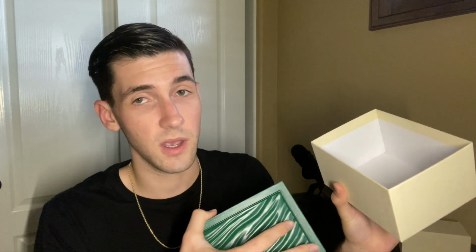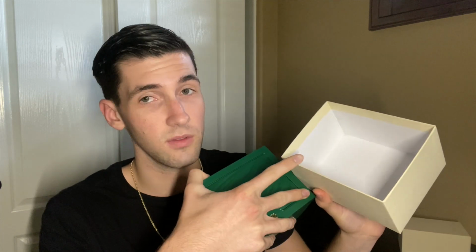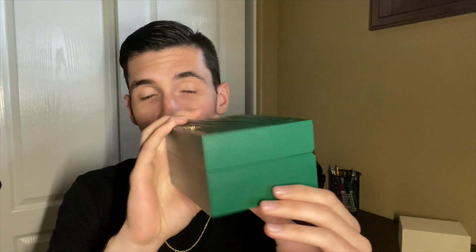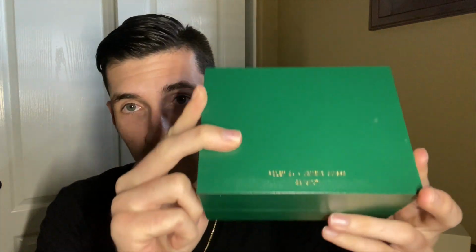You can see the greenish Rolex, the green Rolex colorway right here. You can see the golden crown right here. Box is in pretty good shape. It's just going to slide out like this. Some Rolex boxes, usually the bigger ones, will have the little fold down right here so you can pull the box out horizontally. But right here you can see the inner box, Rolex green. Good shape, well taken care of. When I received it in the mail, it was packaged very well, so I know that the person that bought it from Bob's Watches took very good care of not only the watch but the boxes.